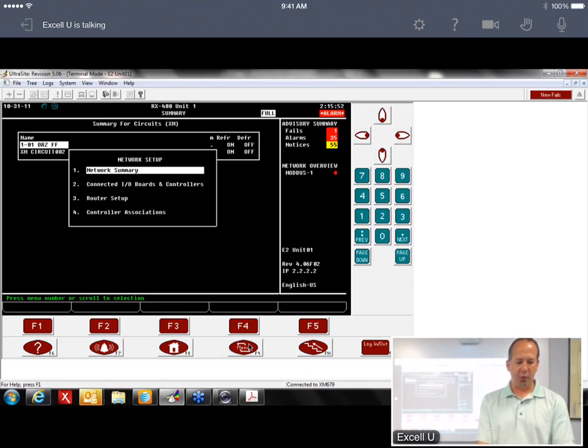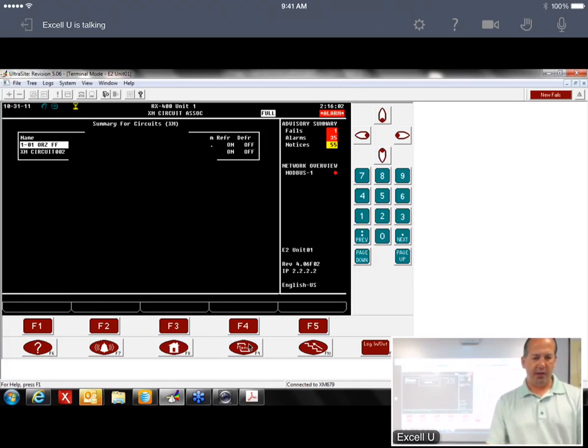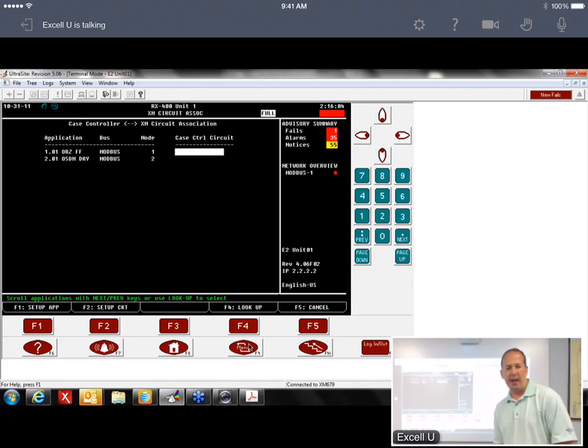And then we're going to go to controller associations. This works the same with CCB and CC100. So if you guys have done them with those, it all works the same. XM circuits, and then we bring up this screen. What we have here is all the devices listed over here. I've only got 2 of them put in here now, but if you had 30 case controllers in a store, you'd see all 30 of them over here.